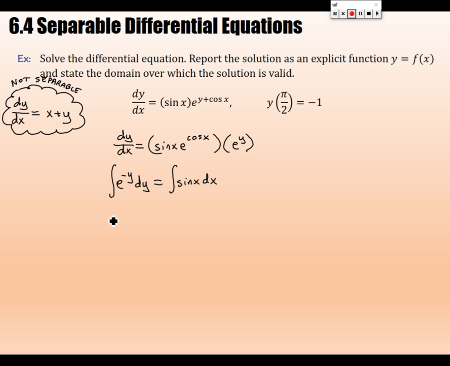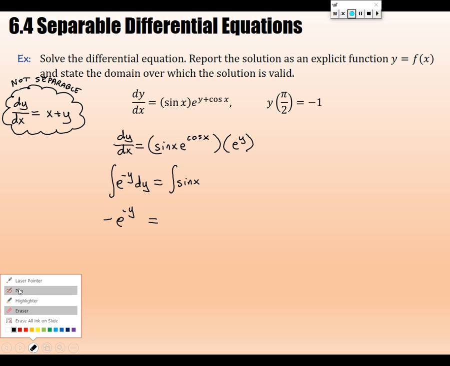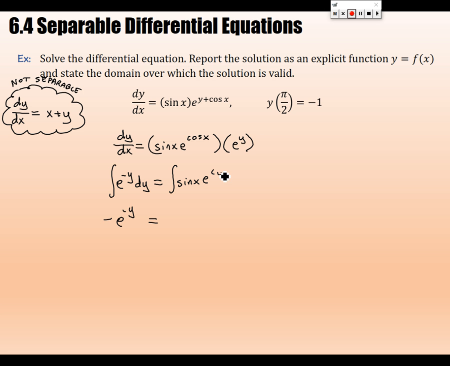All right, so over here we get what? Negative e to the negative y. And over here, oops, sorry, missed a sign. And over here this U-substitution is not too bad. We can maybe just do it in our head, right? The thing that we expect to have happen happens, right? It's going to be e to the cosine x. The derivative of the cosine is going to be negative sine x, so that's going to pop out. So if we have a negative waiting for it, I think that the derivative will be this. Is that your thought too on this? Plus a constant. Do you want to apply the initial condition now or after we solve for y?